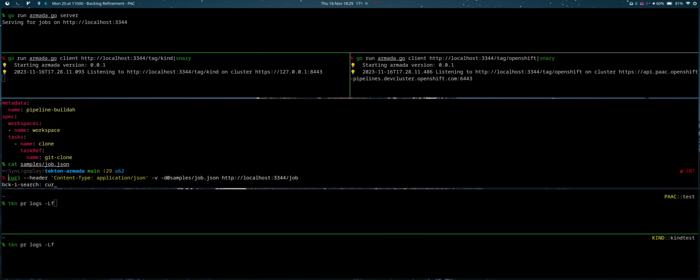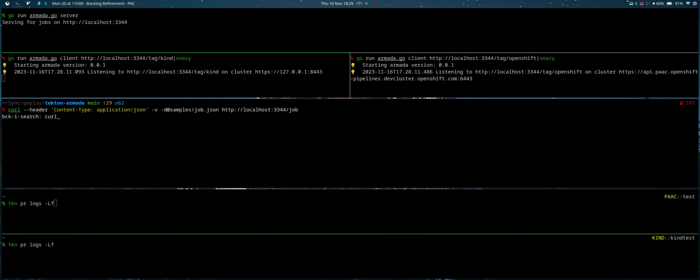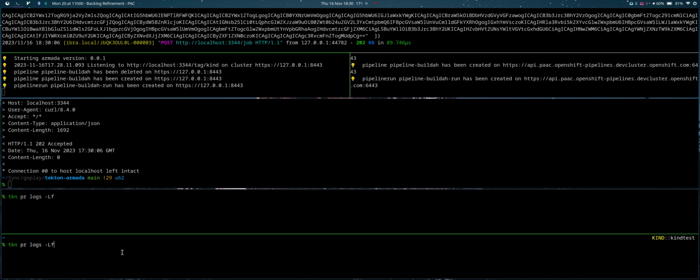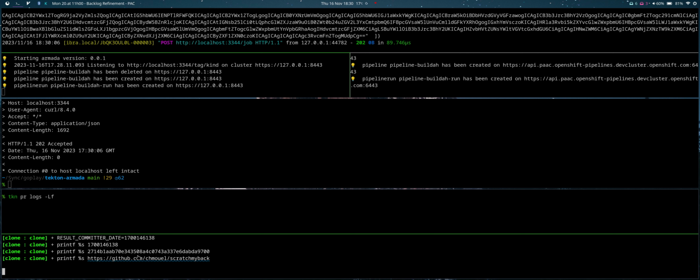So I am going to use curl. The curl command is going to say I want to post that JSON to the job server. So that's the server here. Let me just do that and see if it works, hopefully. So it sends the jobs automatically, it picks up the job, and here you can pack on the Kind cluster, on this cluster. You'll see the things I already started.